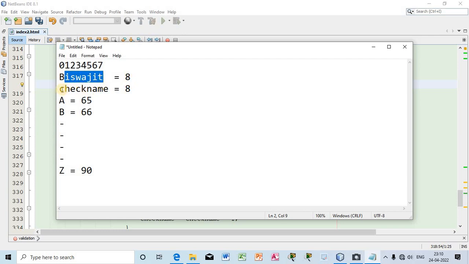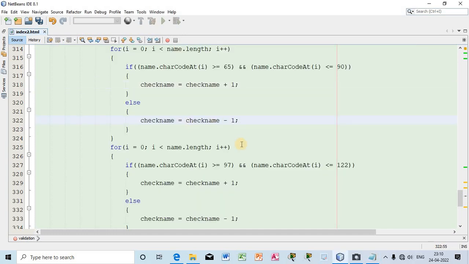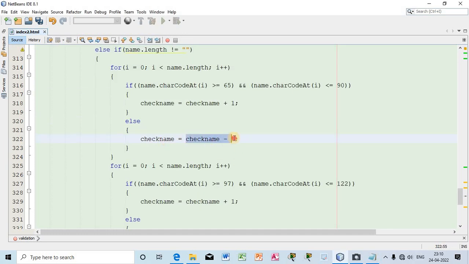That time check name value and the length of the characters will be the same. Assume the user has given 6, or the user has also included a special character. Why? You can see over here, check name will be check name -1. In both the cases 1 will be decremented, right?